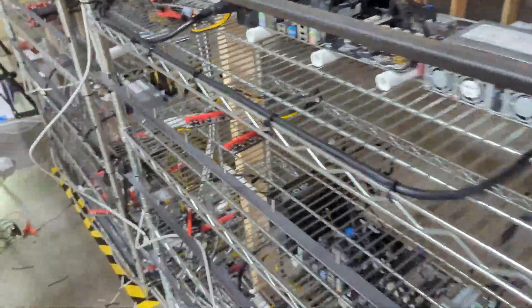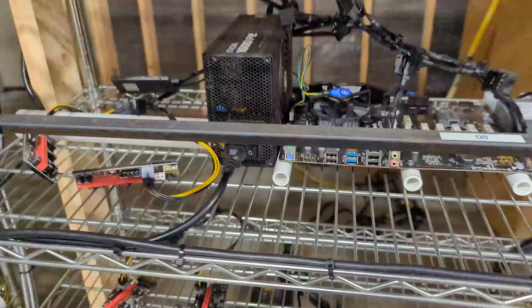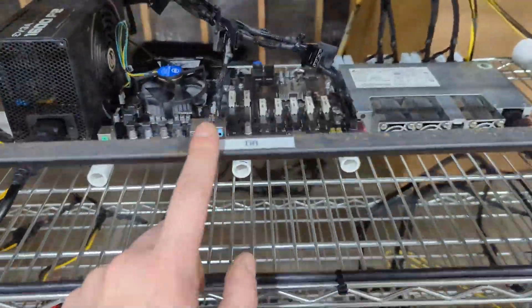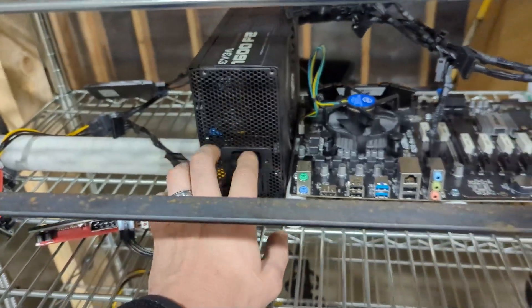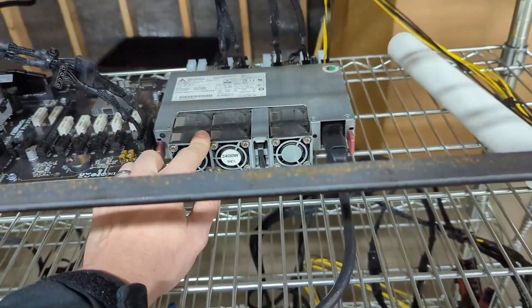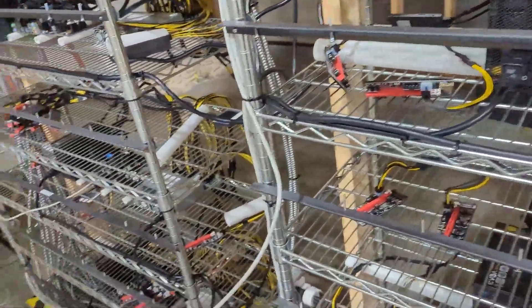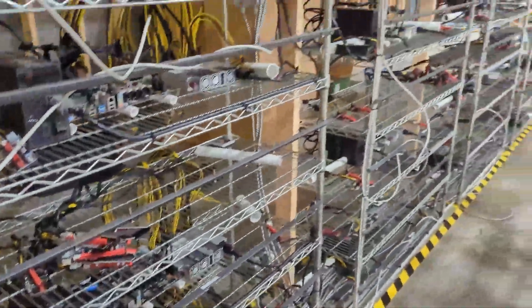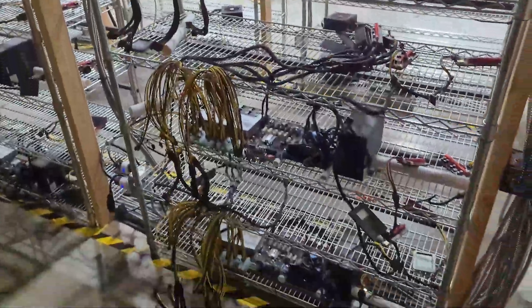What we're running is the Q270 Pro. So we're running that Q270 Pro. I actually started numbering them — you can see number 8, 7, 6, and so on. That Q270 Pro is going to be running on a 1600 power supply and a 2400 server-grade power supply. It has a special setup where we're running some 3090s and 3080s on it. But for the other rigs, after these first 15 rigs, we're just going to be running the 3080s, so because of the 3090 we had to do it a little bit differently.